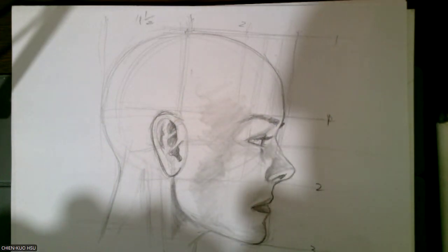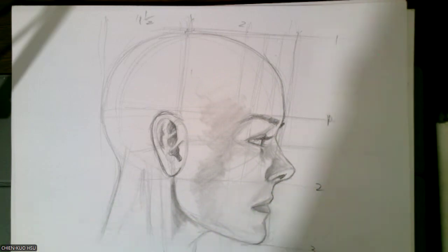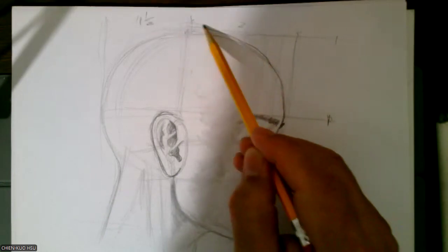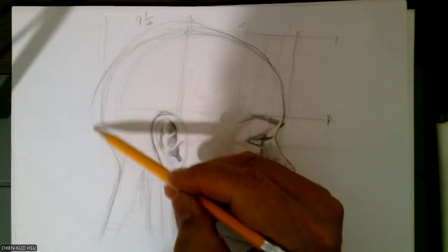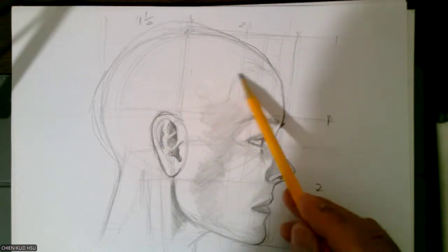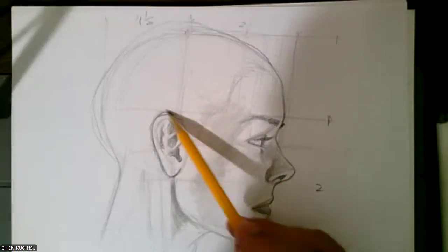We have to do one more front view of the ears, then we will start working on the hair. A lot of times people have trouble with the hair. So we're going to do the hair — how to make your hair realistic, not be flat — the easy way to do it. We're going to do that in two weeks. Now we're going to place the hairline to make a hair coming out. So hairline is right at the top here, going out a little bit. The hair has to be over the skull — otherwise you're printing the hair on the skull.